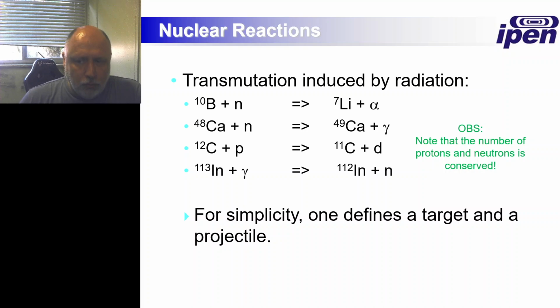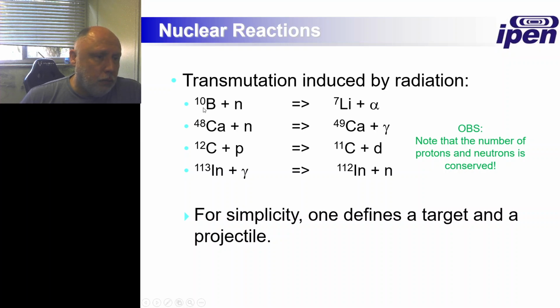One very, very important thing. When we talk about decays, we have the alpha decay, which is simple, things conserve everything, but we have the beta decays, the three ones, beta plus, beta minus, and also electron capture, in which protons become neutrons and vice versa. This does not happen in nuclear reactions. Beta decays are ruled by the weak force, the nuclear weak force, and the nuclear weak force plays no part in nuclear reactions. So you will never have proton becoming neutron, neutron becoming proton in nuclear reactions. Because of that, the number of protons is conserved and the number of neutrons is conserved.